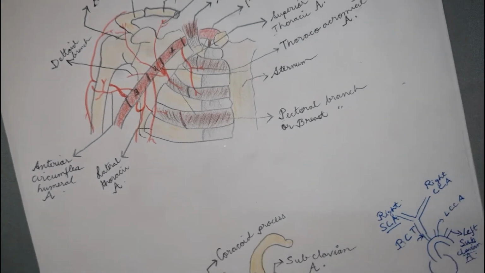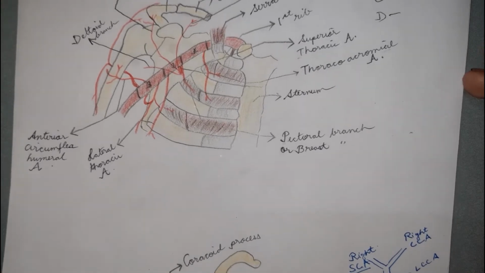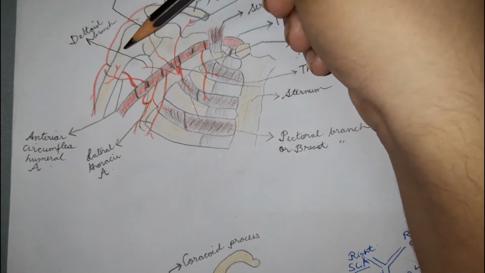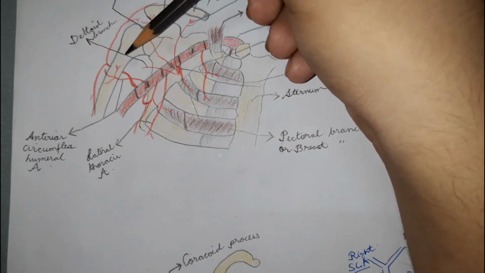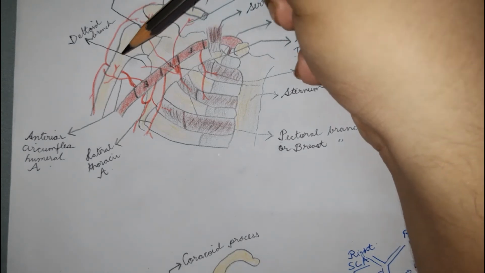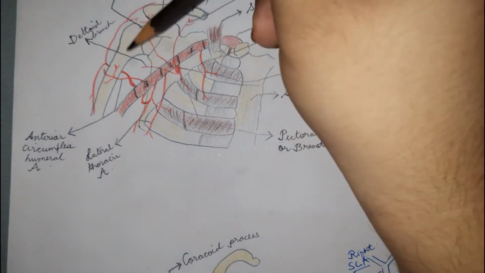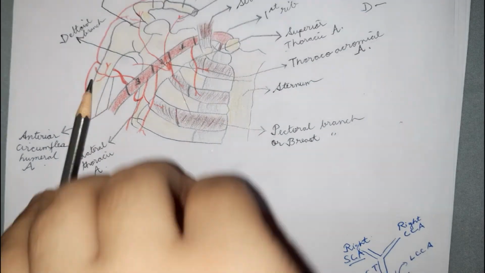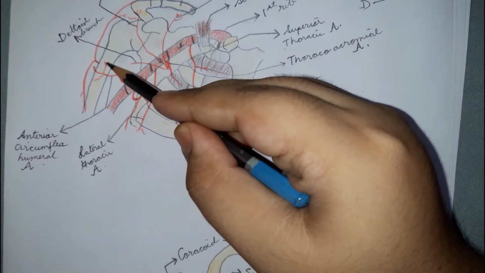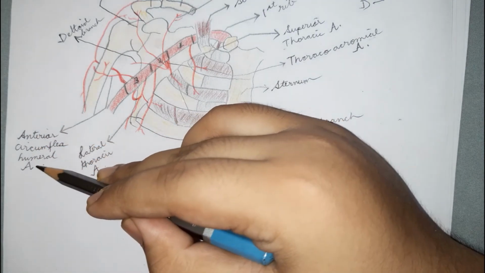If you remember, when we talked about humerus anatomy, we said that there is a bicipital groove in this region. In the bicipital groove, the tendon of biceps brachii along with the synovial sheath crosses downwards. It's a passage for the biceps tendon. That's why it's called the bicipital groove. But we also mentioned that there is an artery which traverses it. That artery is this artery, the ascending branch of the anterior circumflex humeral artery.